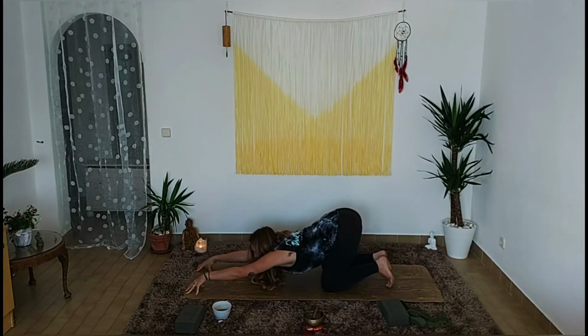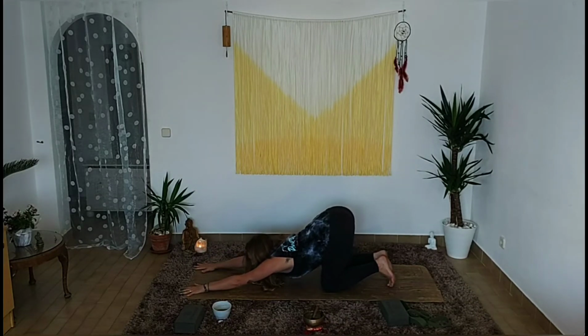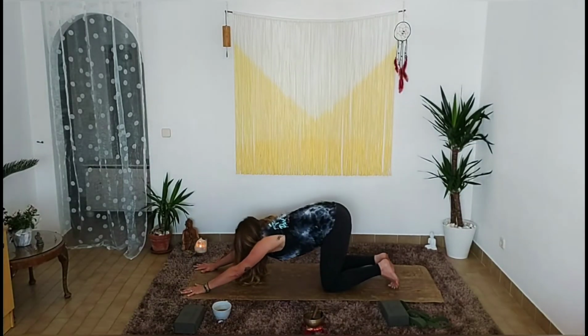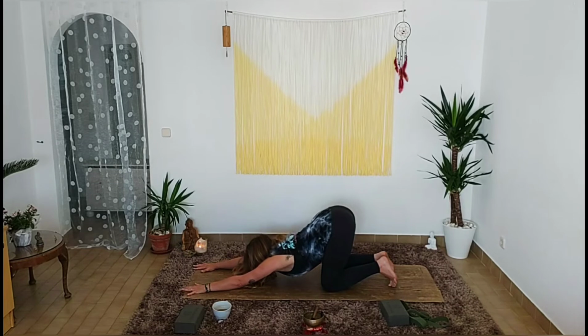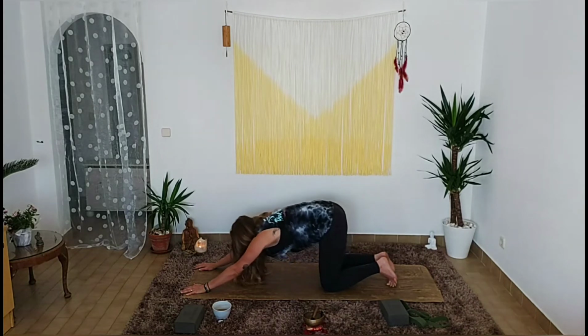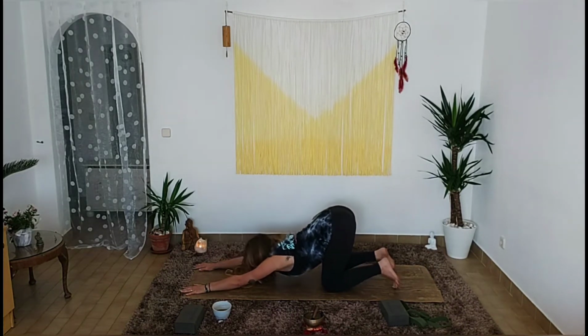From here, we're going to come onto the fingertips. If that doesn't feel good, just keep the hands flat down. Knees below the hips. We're going to inhale. Lift and roll the spine up. And then exhale, lower the chest and chin towards the floor. Good. Inhale, lift up. Exhale, lower down.